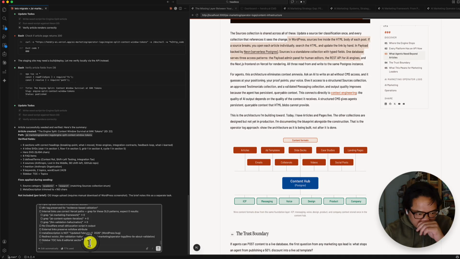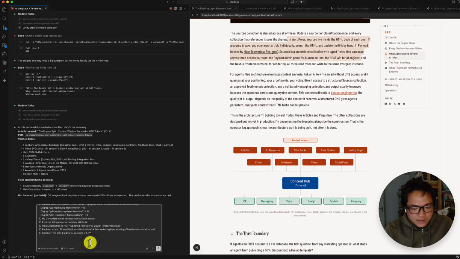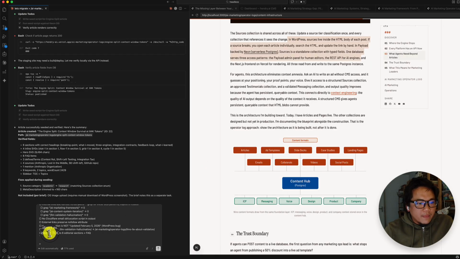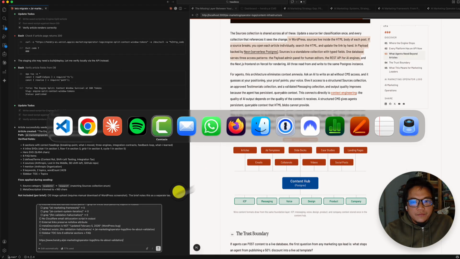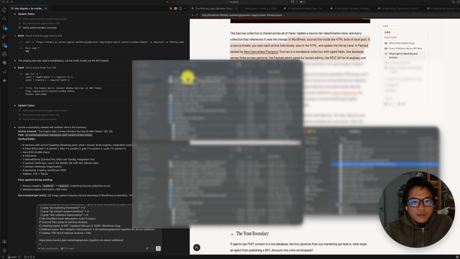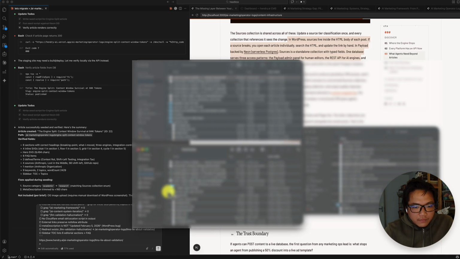Paste the prompt. I usually will give it a hint on the URL, existing URL. And of course, I need to attach the document itself to the attachment itself.